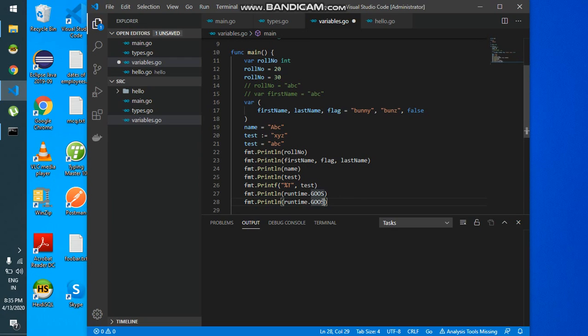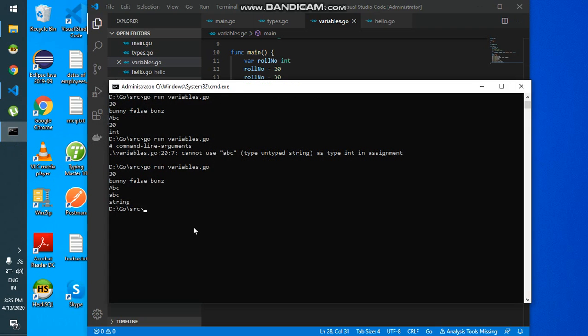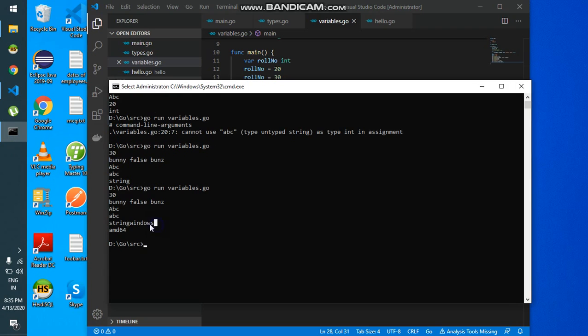And if I need to know about the architecture, I can simply say GOARCH. Now if I run this, I'll get the operating system and the architecture along with all other things. I'm using Windows, so I see Windows and I see the architecture AMD64.